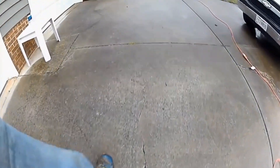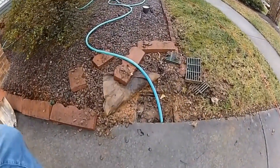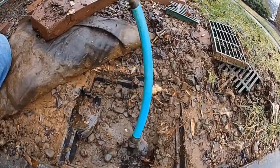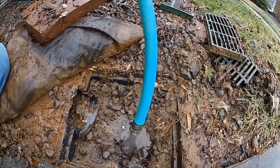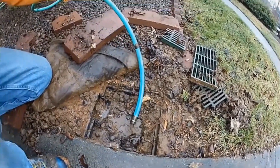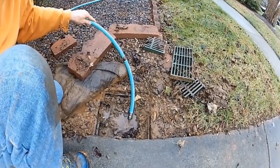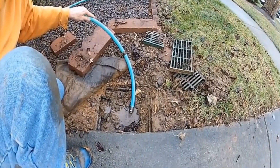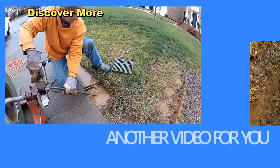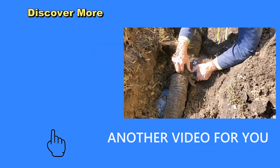We see this more often than you think — where concrete has been poured over top of corrugated pipe in a driveway. Basically what we need to do now is just clean this all out, clean out that catch basin, and put a new grate on there. You can see it's just torn apart. Once we've got that done, this is a brand new system and we're done. Hey, this is Chuck with Apple Drains reminding you that if you believe you can do something, it's a guarantee you can do it. Have a great day.